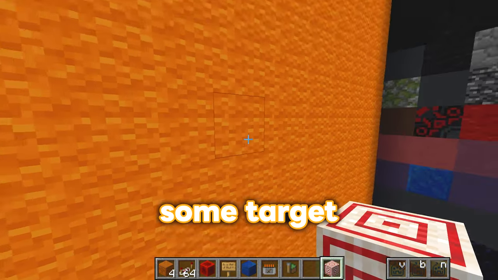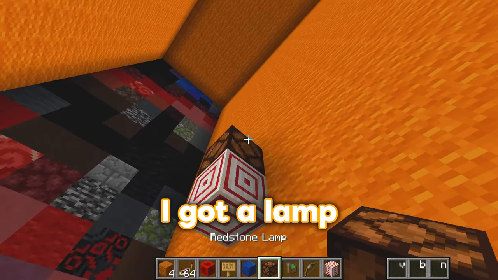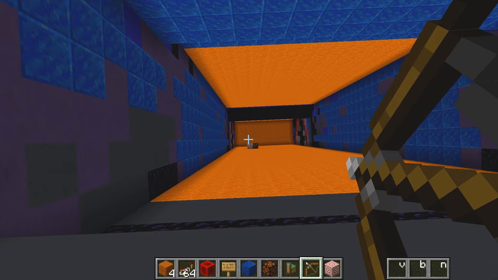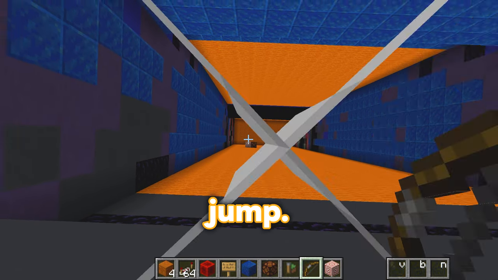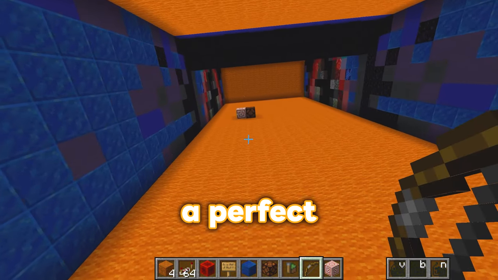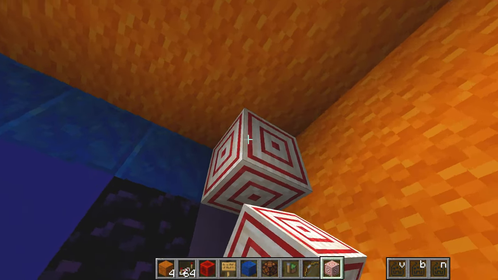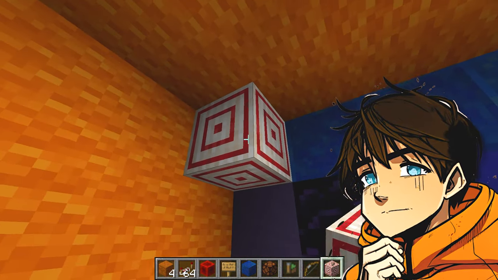And then I'm gonna put some target blocks up here. Let me see, how hard is it to hit this target? I got a lamp right there so they can see if they've hit it. Let me see, really. And boom! Okay, that's pretty easy for me, but how hard would it be if I didn't jump? Oh, it's not that hard. Okay, perfect. So this will be a perfect target practice room. So we're going to put a target right there, a target right there, a target right there, and a target right there.